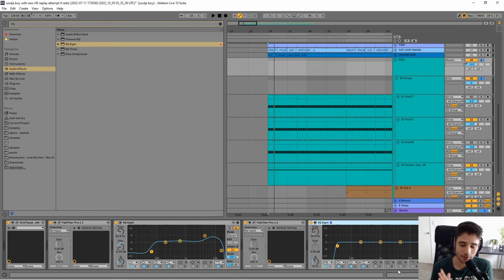Another thing that I like to do when I produce is I tweak my EQs a lot to high heaven. As you can see, there are a lot of limiters on here and a lot of me fiddling around with everything. This could probably all be consolidated into maybe one limiter and one EQ. But I stage everything a lot. I'll listen to how it sounds, then instead of adjusting this EQ, I might add another one separately.